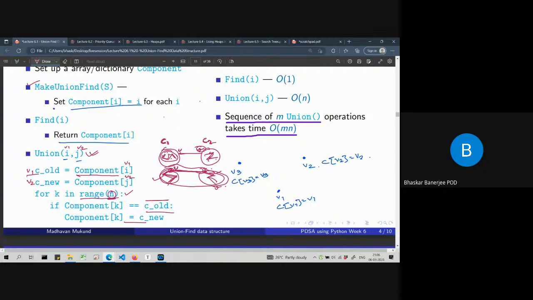Okay, that's the point. Now the main, as one of you already told the answer, I think Ritvik told the answer, what we can do is, rather than doing this whole traversal of all the vertices, we can keep a separate dictionary that would store all the vertices in a given component. So we are calling that dictionary members. So what would the members dictionary look like? In members, I would have one component ID. Any component I give over here, this members dictionary would give me a list of vertices v1, v2, v3, dot dot dot, which all belong to the given component. So now I am taking a separate dictionary called members, where I am storing all the elements present in a given component.